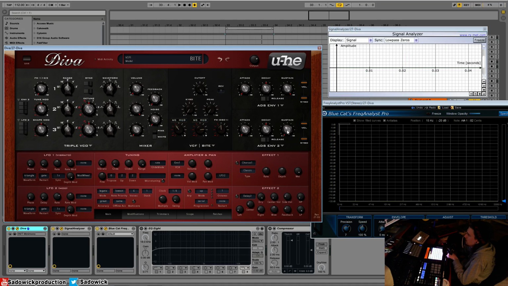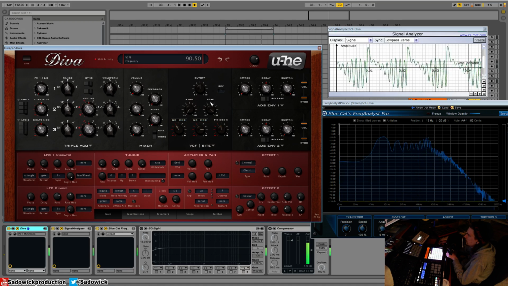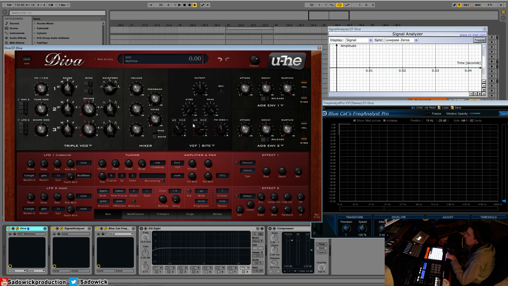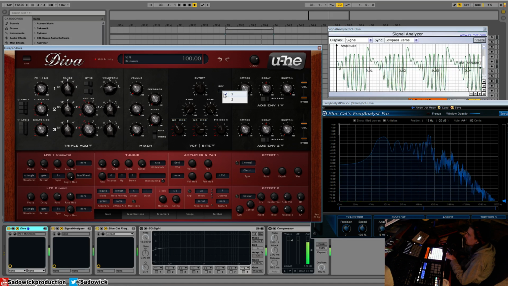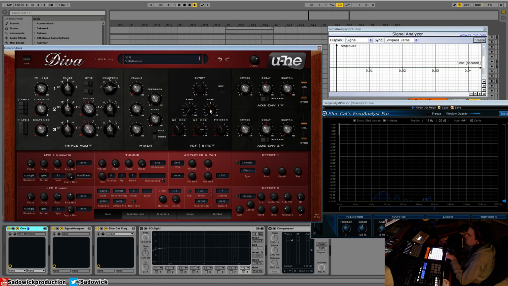We have our Bite filter, which is based off the MS-20. There's 2 versions. Now this filter, it distorts. It's very aggressive and very bitey. This is where the FM really takes off. We have keyboard tracking, of course, and our peak. And there's 2 revisions, so one's a little bit more gentle than the other. It really depends on what you're into, and I believe this is 24 dB per octave. Again, based off the MS-20.